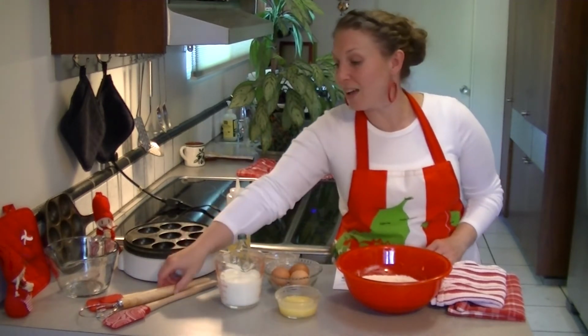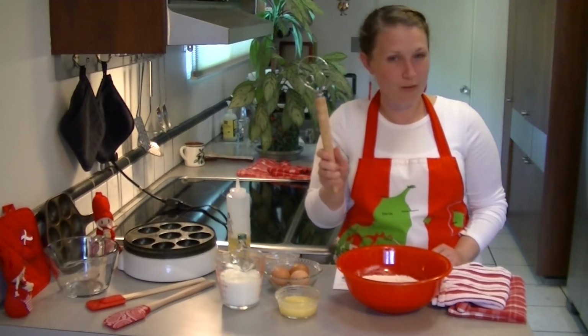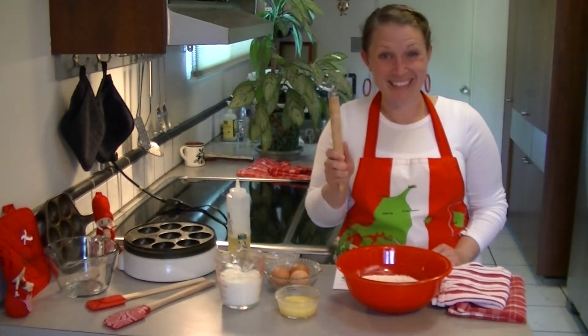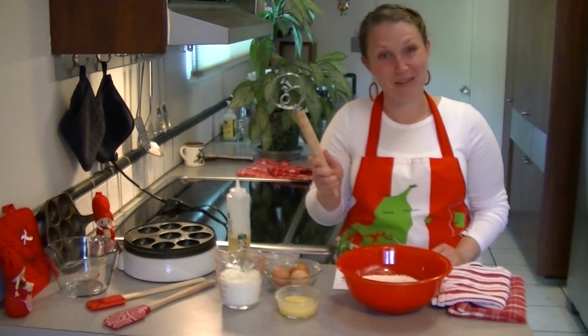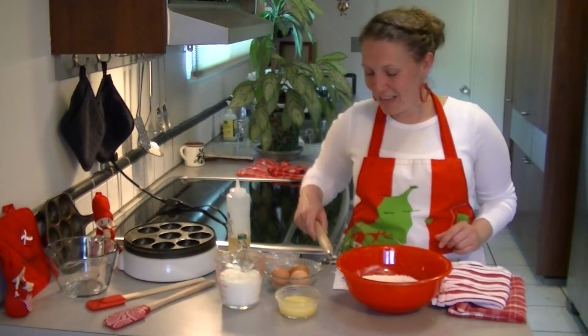Oh, also, maiden voyage of the Danish dough whisk. What are we gonna call it? I think that is what it's called. All right, Danish dough whisk. And I got this for Mother's Day this year, so we're gonna give it a whirl.